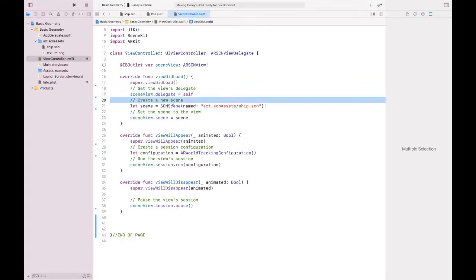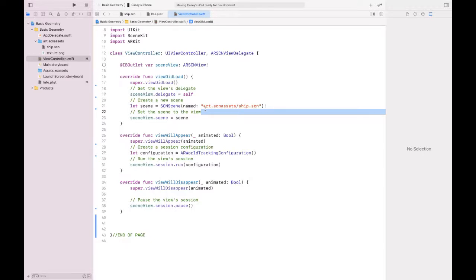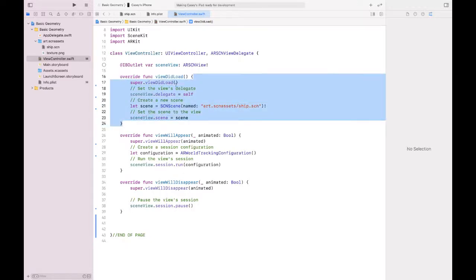And then create a new scene. So this is the actual virtual world that you're loading into the real world. So you could set this to blank, but for the sake of our template app, Apple actually provided us with that ship that we turned red. And so that way you can just easily run our example app here and see the plane and know, wow, I'm already doing AR. So that's our viewDidLoad. Again, this is called whenever the view loads.